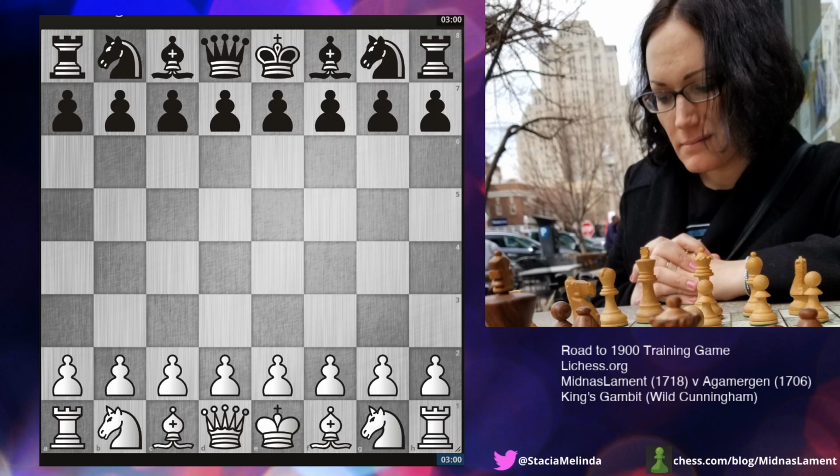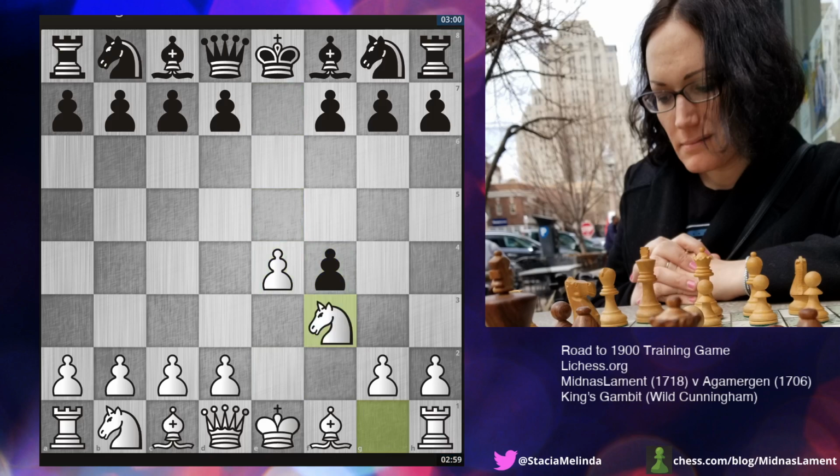So we're going to get wild this game because it was a King's Gambit, Wild Cunningham variation. So f4 is the King's Gambit. My opponent accepted. Knight f3. And bishop e7 was played. So the idea is that they're creating a battery, and a lot of times Black will go ahead and check on h4. If you take with the knight, you're in check again and you have to move your king, right? Well, let's see what happens.